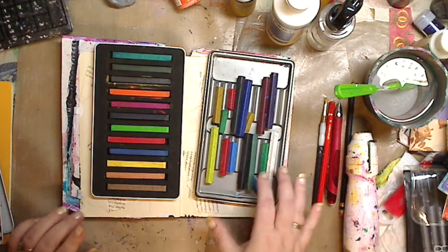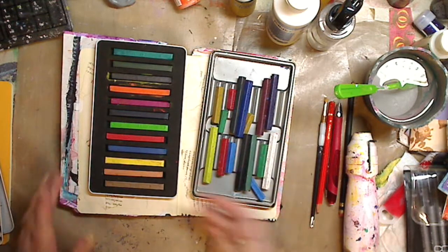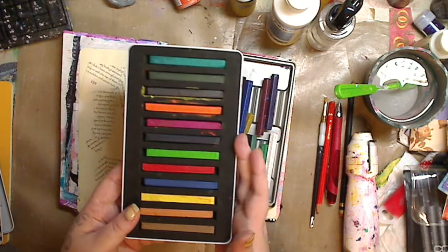So what I like to do is use them. I will use a paintbrush. You can draw with them and I will show you. We're going to do a kind of background. And like I said, they're beautiful colors.